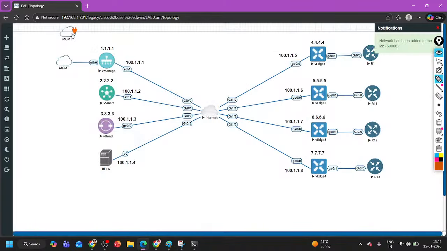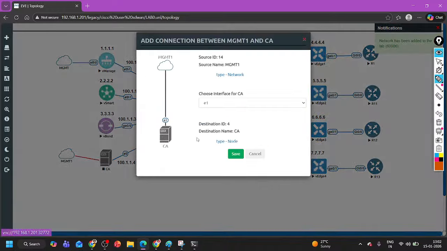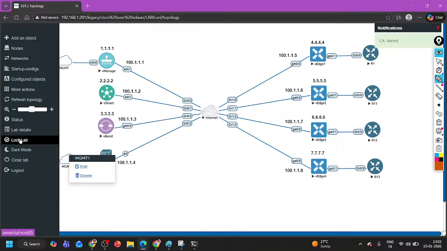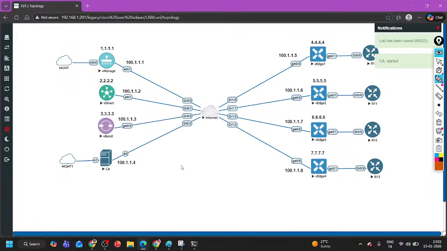Okay, close it, lock the lab. Now its server is starting booting. See guys, there is one more function of vBond, right? Later you will learn this in detail. Like what I told you, one responsibility of vBond is authentication. It is like a security guard, which will authenticate each and every SD-WAN device.